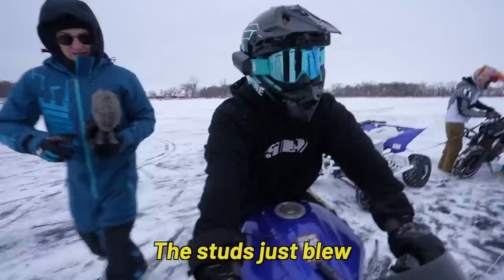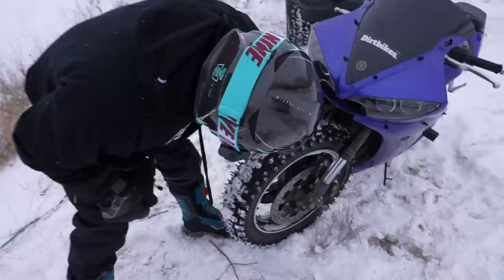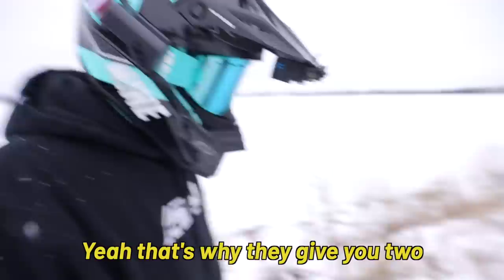The studs just blew through the forks. The studs went through the forks? How? This is all the shock. Probably a 1x4 inch hole on the fork tube. So I don't think it's gonna be holding any fluid, but luckily you got two tubes, so you should be good. Yeah, that's why they gave you two. Right, exactly.